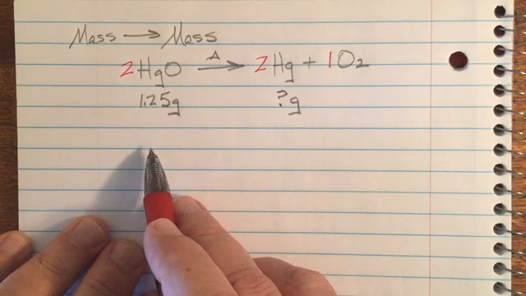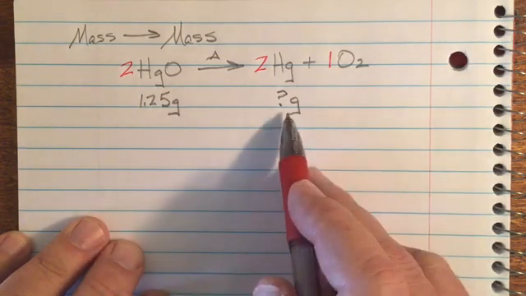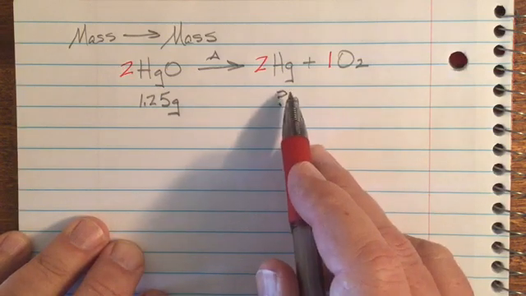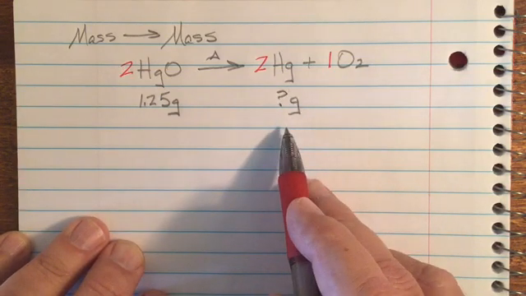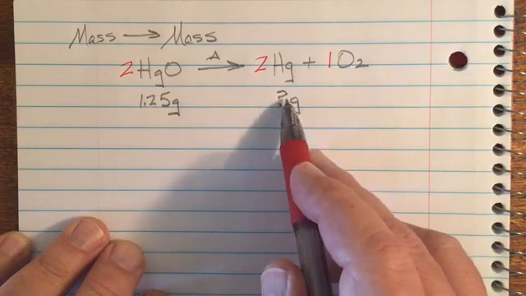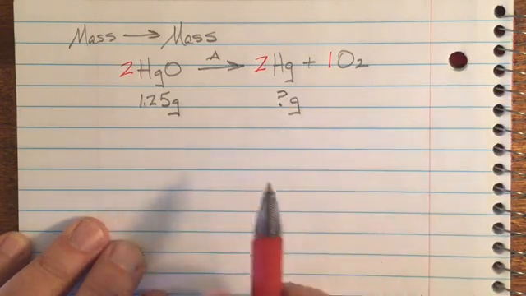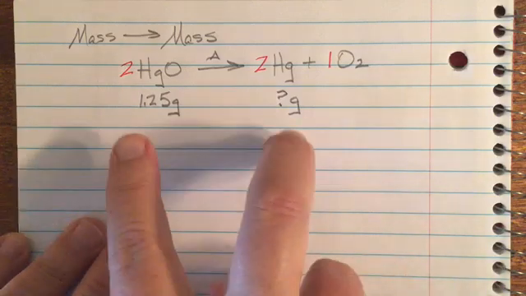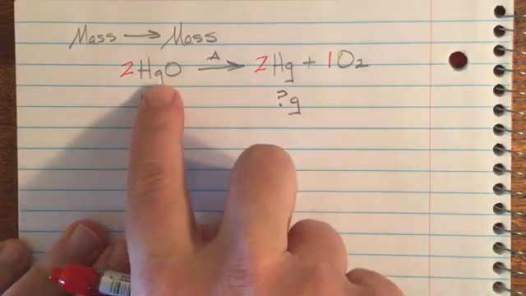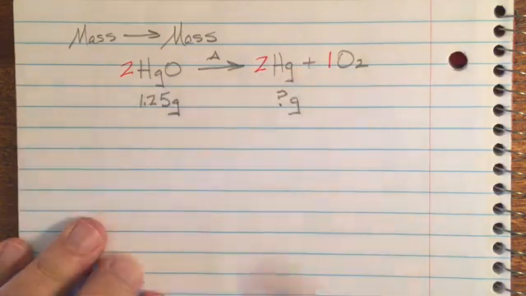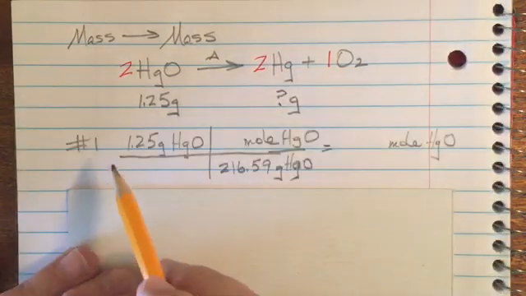Step 2 means apply the stoichiometric ratio to determine how many moles of the product you should produce. Then when you know the number of moles of the product, you can convert that back to the mass of the product. Now here you will use the molar masses twice. Once for this substance and once for this substance. So as I said, a 3-step process.